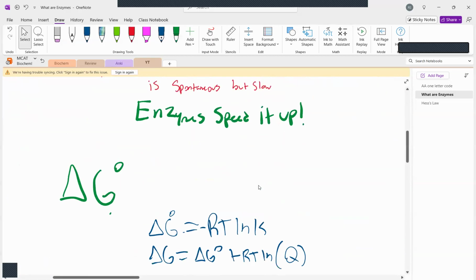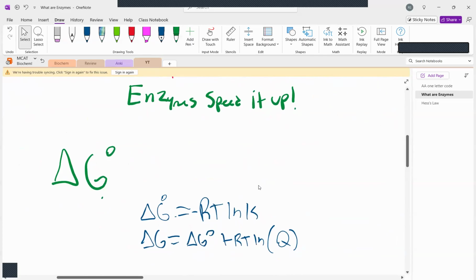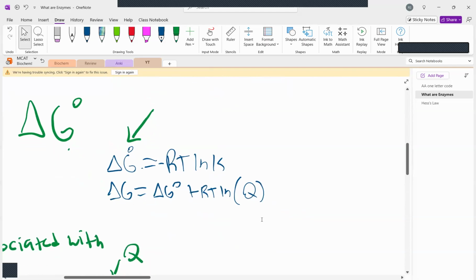And then here are some equations that you'll see pretty often. So you have delta G naught, which is just the standard, what you're comparing it to. It's what scientists in a lab have as the constant. And then you have your R constant, temperature, and natural log of K. This is for when you're calculating in a non-experimental setting.